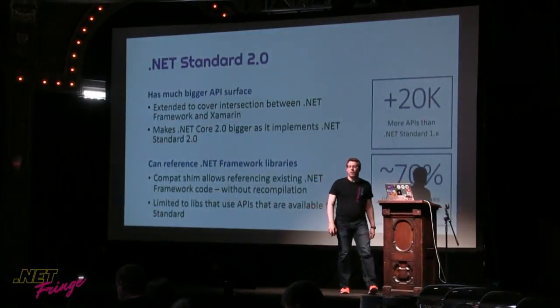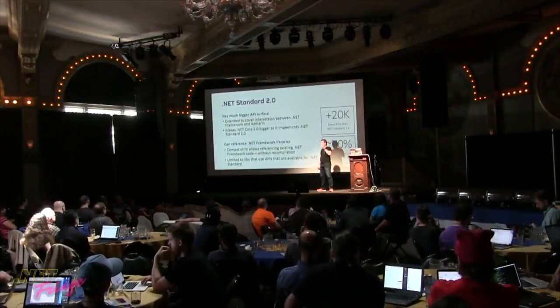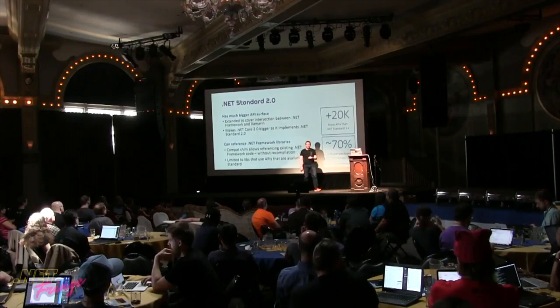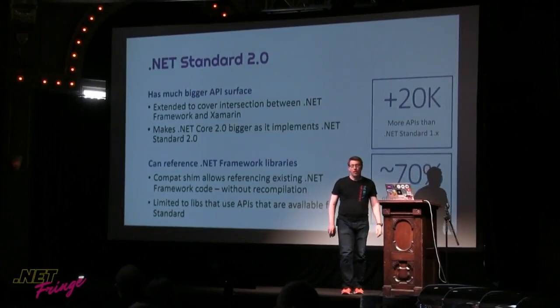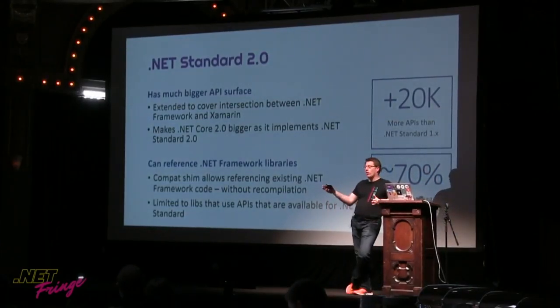So how many of you followed what we announced at Build? A few of you, okay. So .NET Standard is not a new thing. It basically shipped a few years ago when we shipped .NET Core as well. But there were two major complaints we have heard. One of them is it was way too small. Because at Microsoft, we thought it was a good idea to take .NET Core, look at all our APIs and remove half of them and ship it. And it turns out people don't like that.